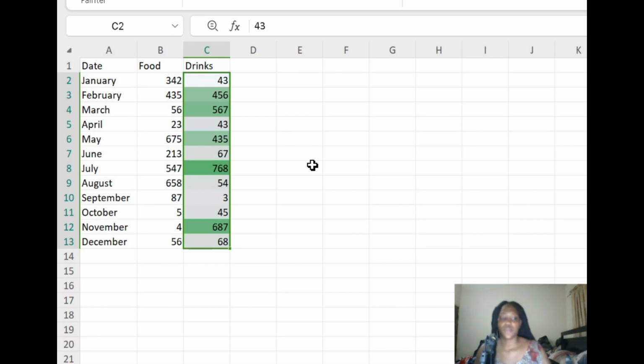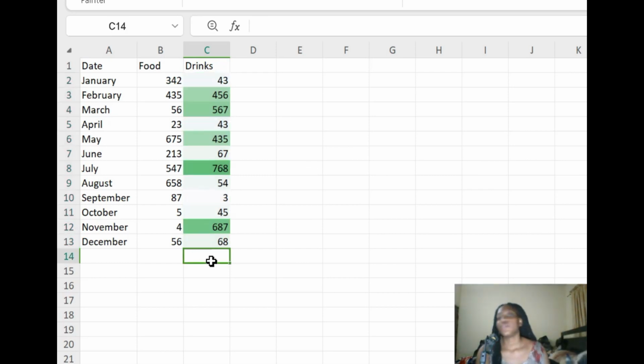So you can use this when you want to just look at your data set and be able to say one or two things about the data set without actually having to go through the whole analysis process. We're going to touch on this a bit later, but for now, that is all you need to know. I just want you to know where the conditional formatting is. And now let's work on things like formulas.